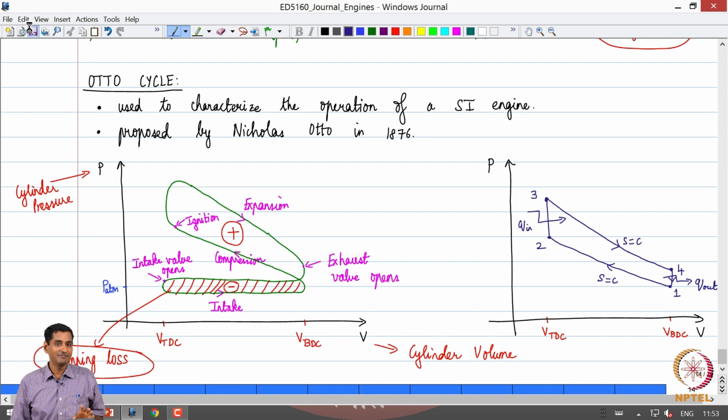So, it is interesting, if you look at the Otto cycle, philosophically we are considering the working fluid as air, and that is contained in a sealed piston and cylinder assembly. So, we are idealizing the system as a closed system, but as we just discussed, an engine is an open system. So, we can see that when we do these engine cycles, we are going to deal with an approximation of a closed system, but then yet apply it to open systems. So, there is an approximation which is done, but we need to be aware of the assumptions.